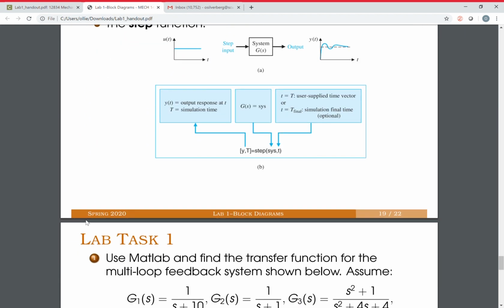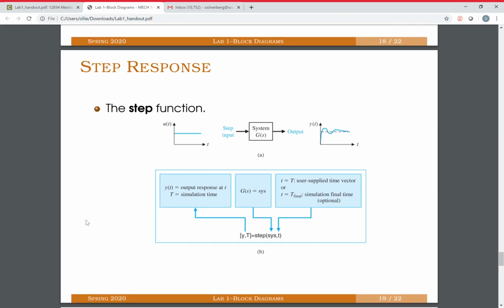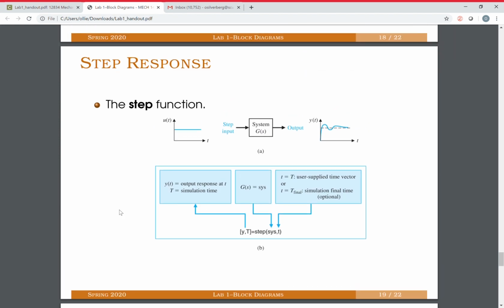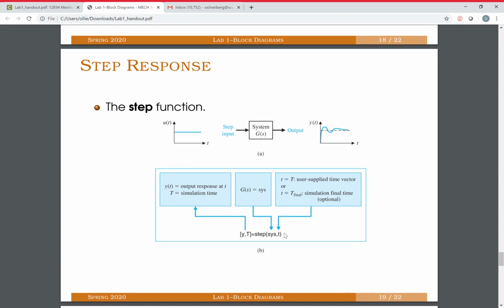And lastly, before we get into lab tasks, which you're going to have to do yourself, we will look at a step response. How you do a step response in MATLAB is to use the step function here. The first input is the system that you want to do the step on. The step is going to be input to this system, and then the time is saying you're doing it with respect to some time array. You can make that time array by saying, say, 1 to 100 in increments of 0.01. So you need to specify the time before you do this step.